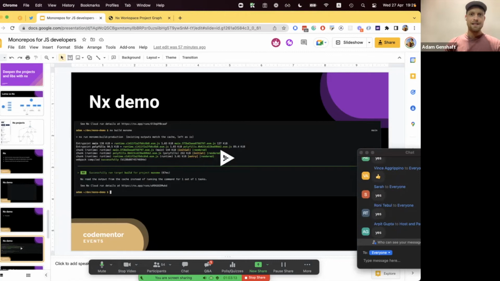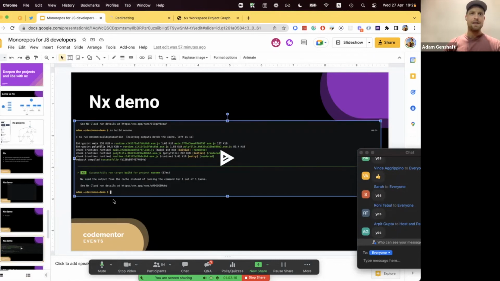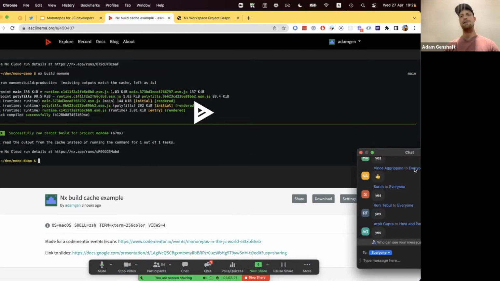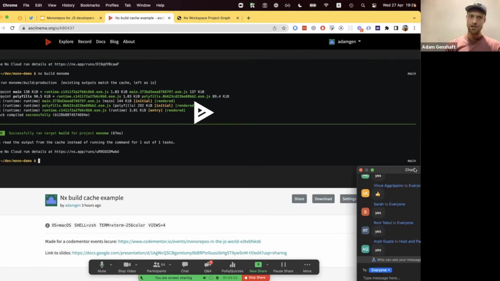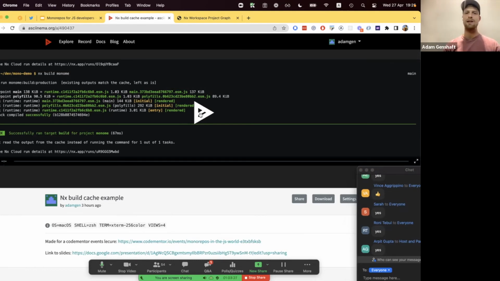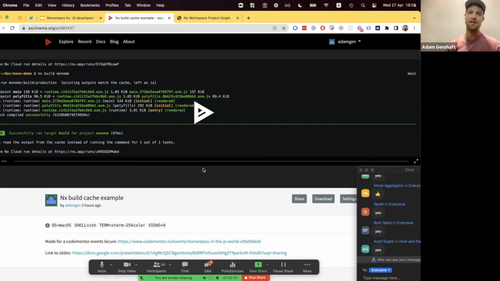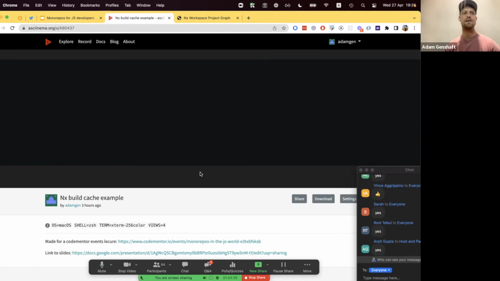The next thing I'd like to show is the NX caching mechanism. NX has a build cache. The build cache basically says that once I'm running or building something, it caches it. So let's see how it works. This session is shown in real time. We'll be pausing it, but the build time is real.